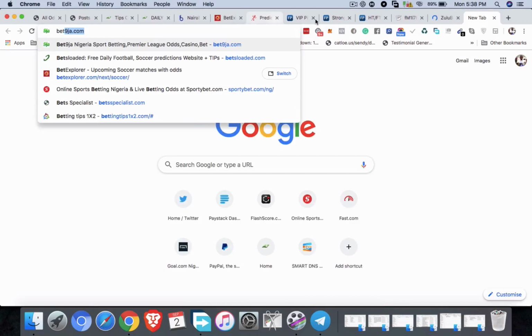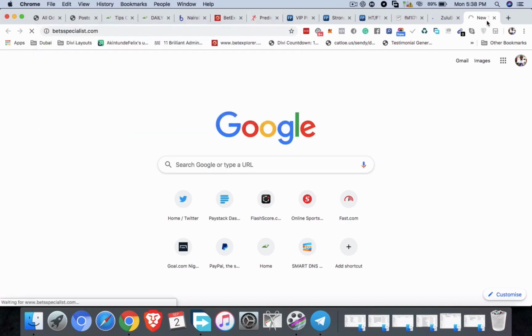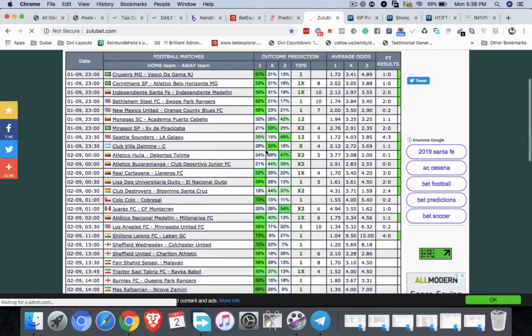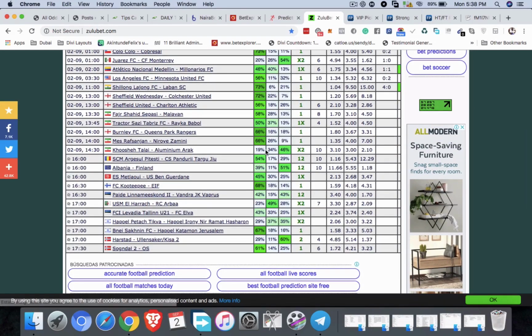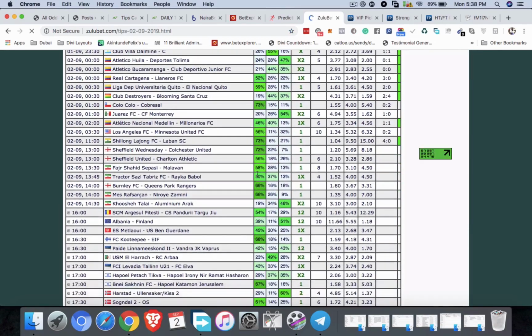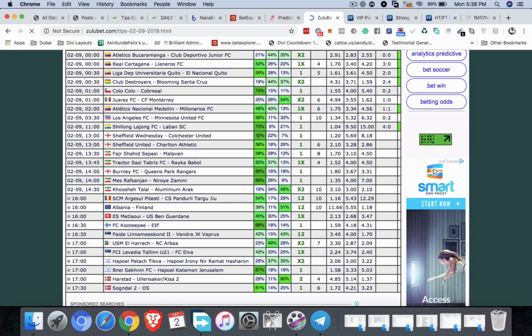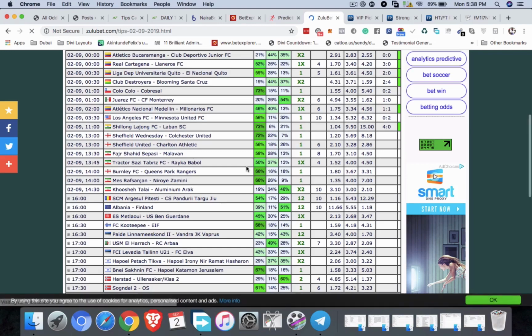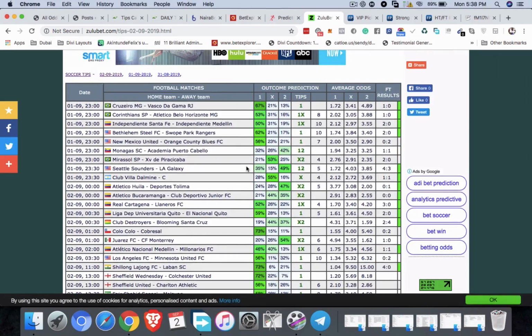I use this also. There's one other one I use. I can't recall it. I think, let me see, is it this one? I don't think it's this one. No, not this one. But I use this one also. It gives you a probability of different outcomes of different games. For today, just make sure you're selecting the correct date. Today is the 2nd, so you select 2. It gives you probabilities about it. The probability is not usually too correct, but you can use it to shuffle around and see which of the games is going to win, which is good. You have multiple options, so you can go with your gut.